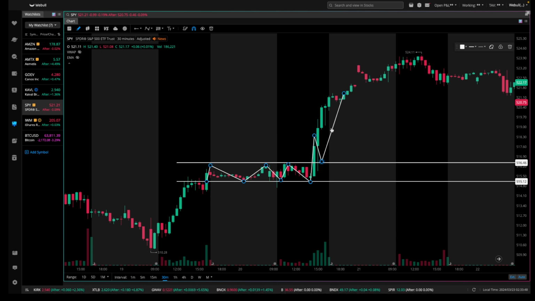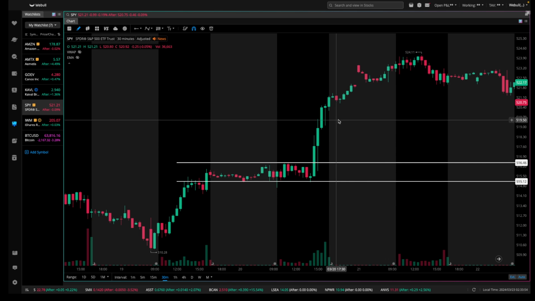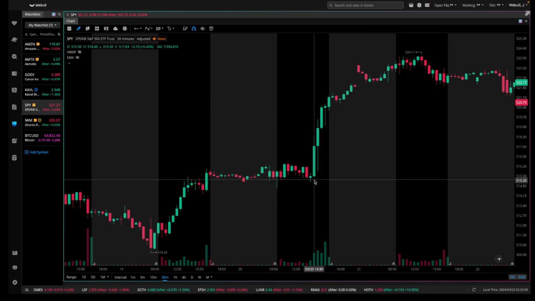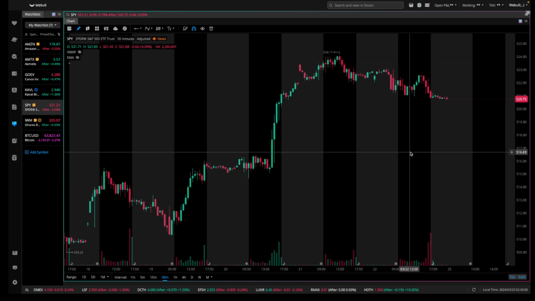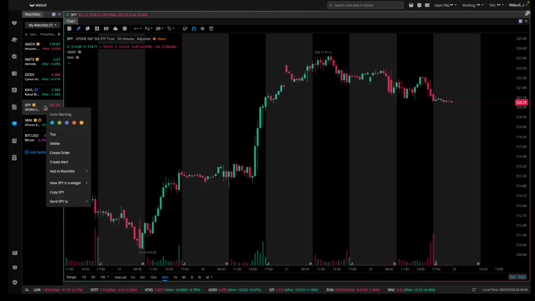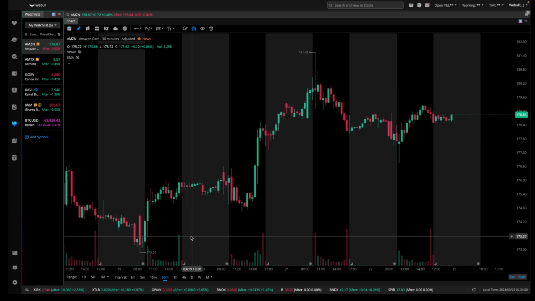So this is range trading. Range trading is when price fluctuates between two certain price points and it just holds the level, up and down, up and down, up and down. You want to wait for the break above that, retest, entries. So currently this is a bullish uptrend. It's quite clear to see when the chart is up like that, it's bullish. It's in a bullish uptrend, right? Amazon, bullish uptrend. Look at the 30-minute chart.